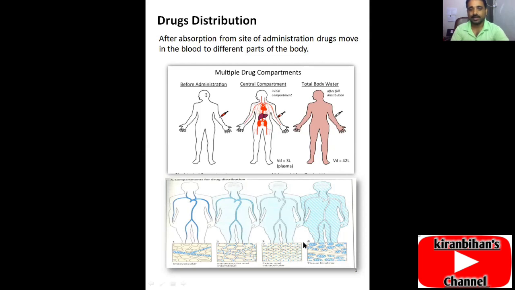There are certain lipophilic, low molecular weight drugs like ethanol. Ethanol possesses 42 liters of volume of distribution. So we can say that ethanol has the ability to cross all the barriers, endothelial cells, and penetrate inside the cells and outside the cells, and also remain equally in the body. This blue diagram indicates that ethanol is present in every tissue of the body.